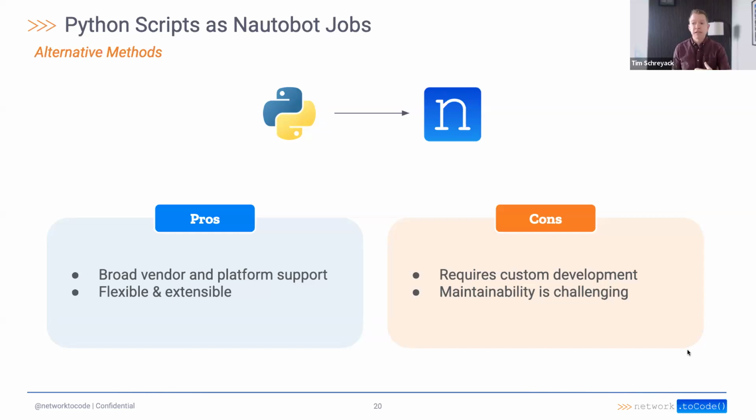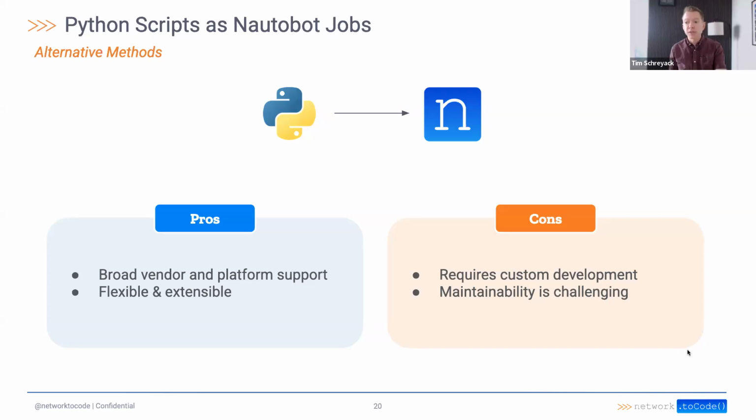Jobs can be written to facilitate nearly every single Nautobot task that there is, whether it's populating new devices or fetching data from external sources. This custom script or code can be executed from the UI, from the REST API, or via Nautobot's CLI. You can even add a UI button anywhere you want within the application to be able to quickly execute a Nautobot job. So you don't necessarily have to navigate to the Nautobot jobs page in order to run a Nautobot job.